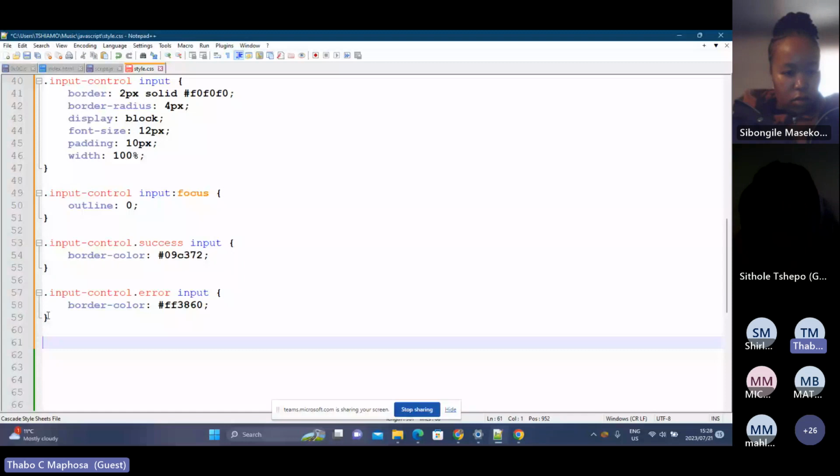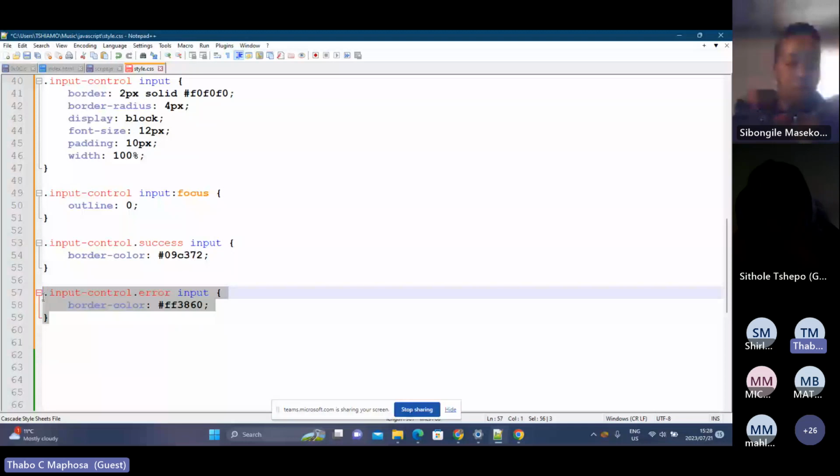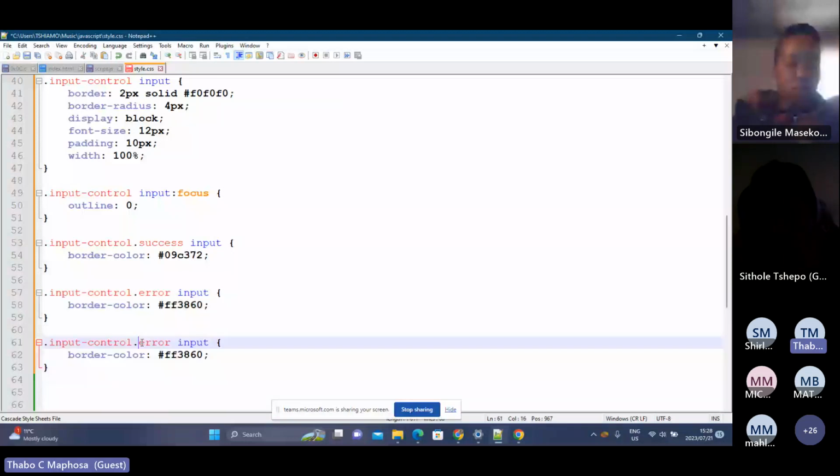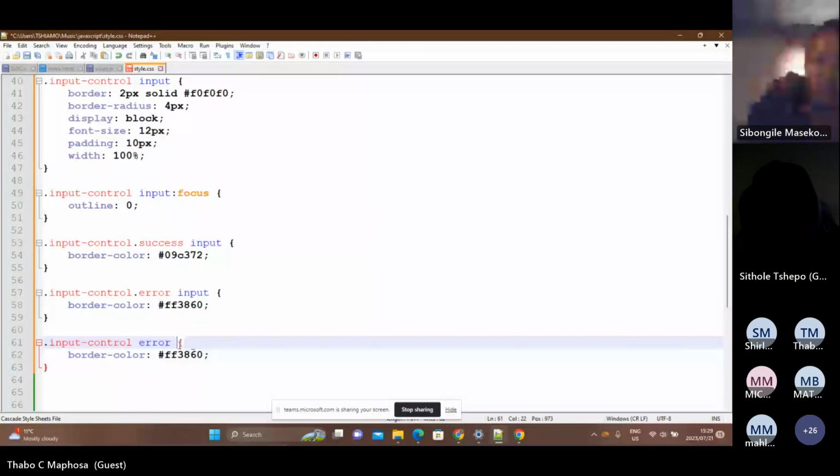Then the error, let's say you want something to be written there in terms of the error. So let me just copy and paste that. And instead of having the dot there, now this here deals with the error.